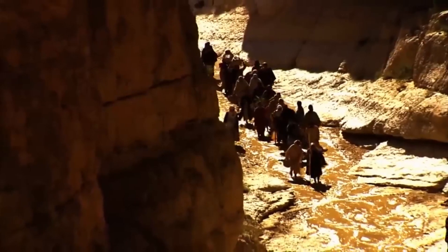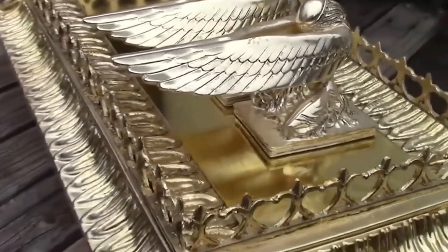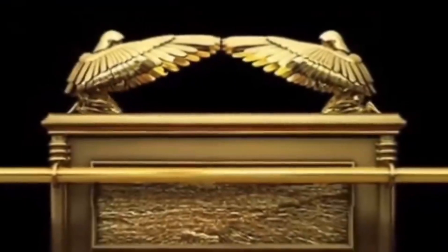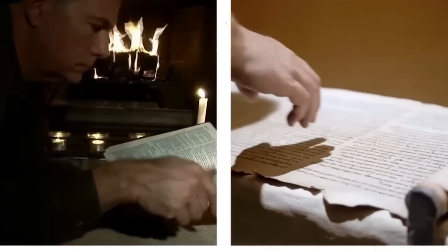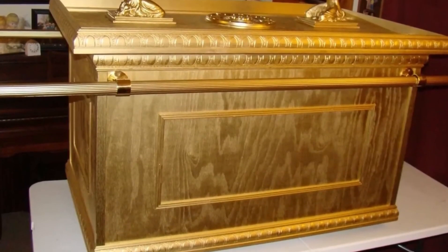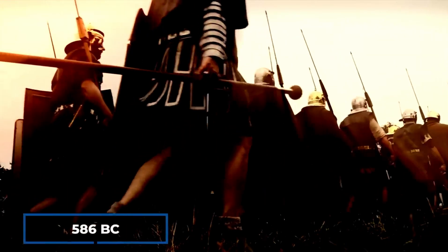Whether or not the Ark will be seen again depends on many factors, most of which are tied to modern Middle Eastern politics. During the 1967 Six-Day War, Israeli forces took control of all of Jerusalem, including the Temple Mount and its surrounding walls. However, 10 days later, Israel's defense minister Moshe Dayan returned the entire temple area to Jordanian control — except for the Western Wall — to ensure the acceptance of Israel's gains. While this decision may have made Israel's 1967 conquests more secure, it earned Dayan eternal scorn from religious Jews. Jordan, along with Palestinians and other Muslim nations, established the Jerusalem Islamic Waqf to manage the Temple Mount. The Waqf still controls the mount today, prohibiting any archaeological activity, and any challenge to their authority is met with immediate retaliation in Jerusalem and elsewhere.